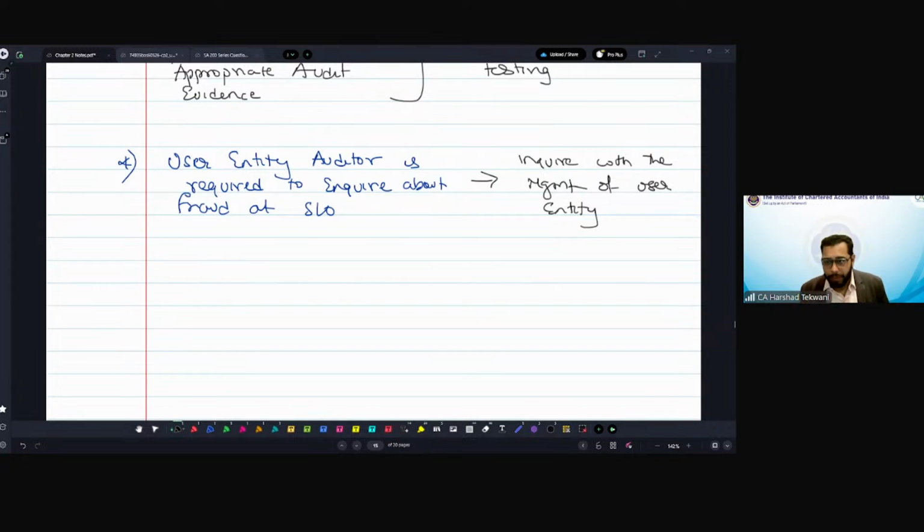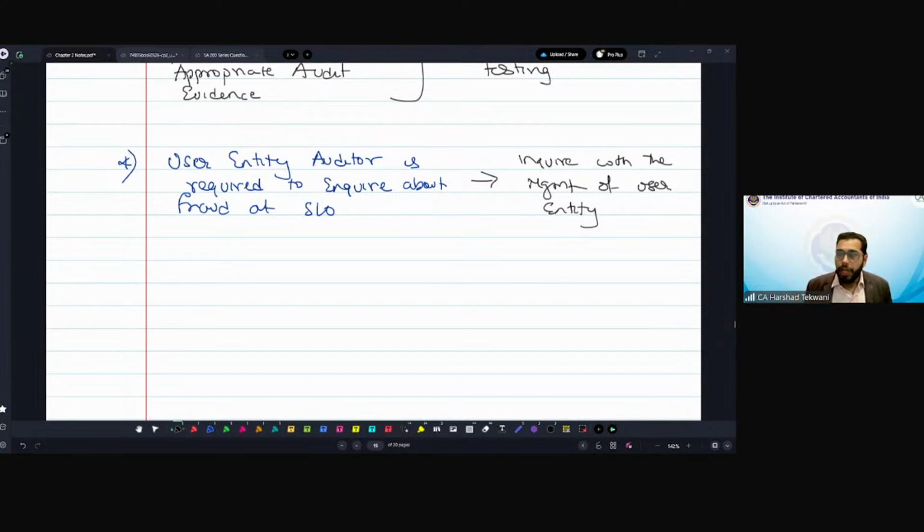Usually I should not be referring to it, but there are two scenarios where I should. Number one, when it is required by law. In certain, very limited cases, it is required by law. But again, I need to specify that this does not reduce my responsibility as the user entity's auditor.